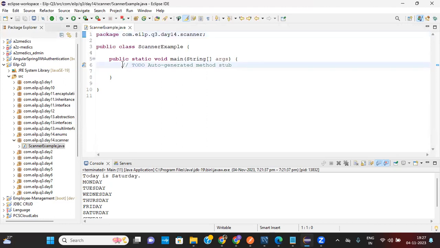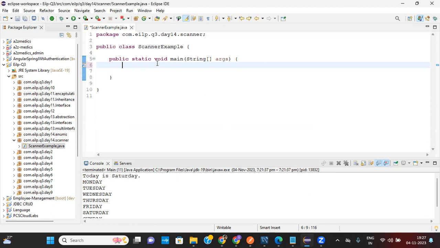Suppose I have a class named ScannerExample, and I'm going to use the Scanner class. The Scanner class is already there in the java.util package.